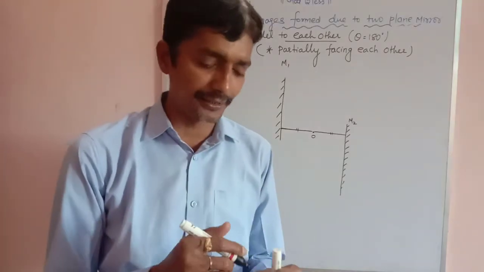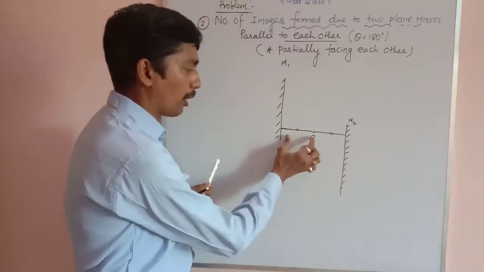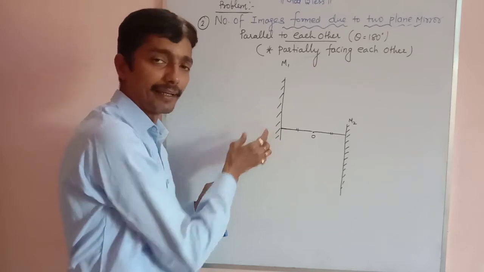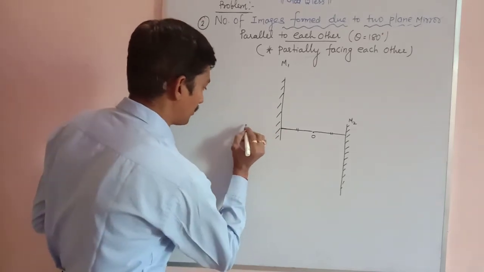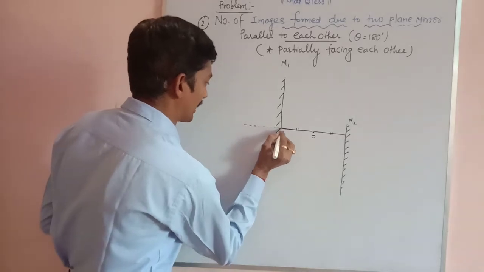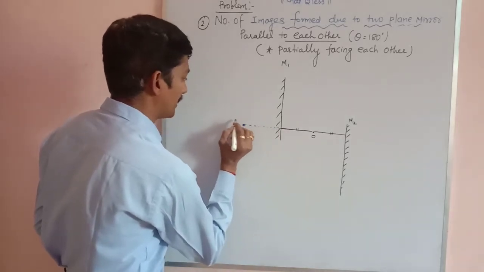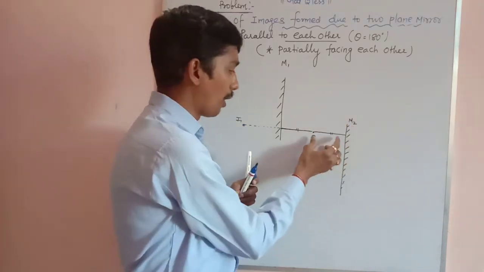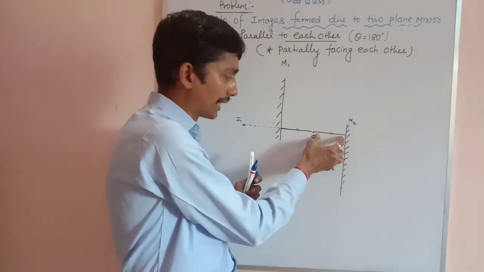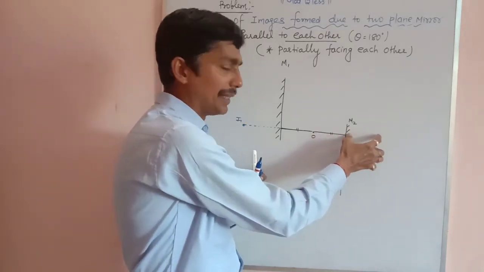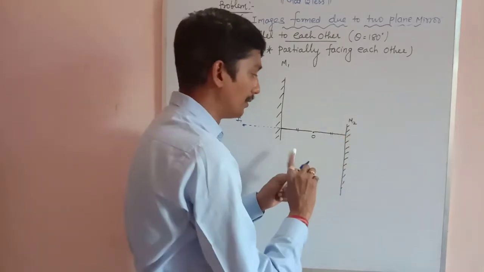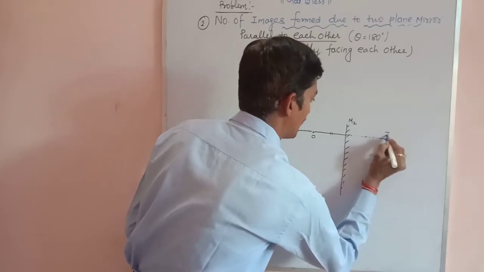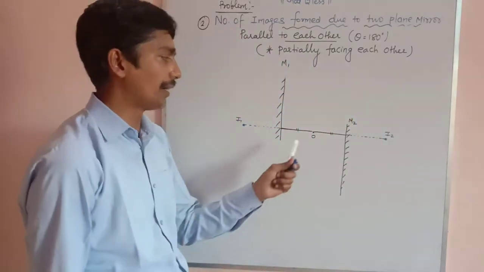Now my dear, what is the first rule? That at whatever distance the object is from mirror M1, at the same distance the image will form inside the mirror M1. I will do that. So the image will form, let's say over here for this object at this point. Say I name this image as I1. Similarly, from mirror M2 also the object is over here. At whatever distance the object is, at that distance the image will form inside the mirror M2. Let the image be formed here, and let the image be named as I2. I hope it is clear.